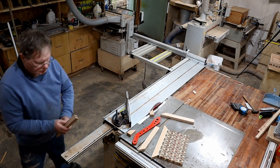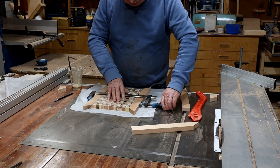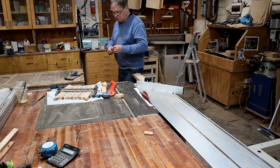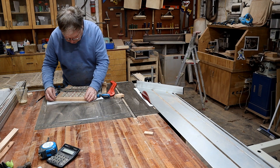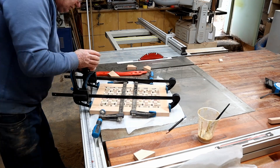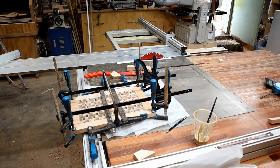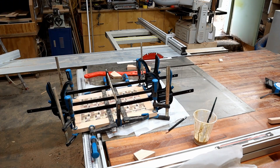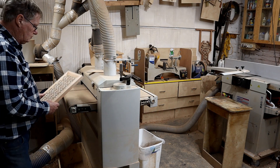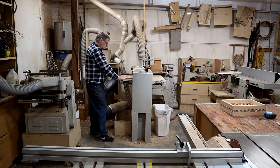I tried putting it through the thicknesser to see how it turned out — it turned out great. I thought I might have blown out the end grain, but I didn't. I was quite impressed. I put it through the sander just to finish it off. Cutting the mitres now and cutting them to length. Using the masking tape method — you'll see the chaos pattern coming all the way through with the box. Gluing it up and putting it together like normal — put the bottom in first and roll everything up. Such a good method to put a box together. Tape it up and put a couple of cramps on it.